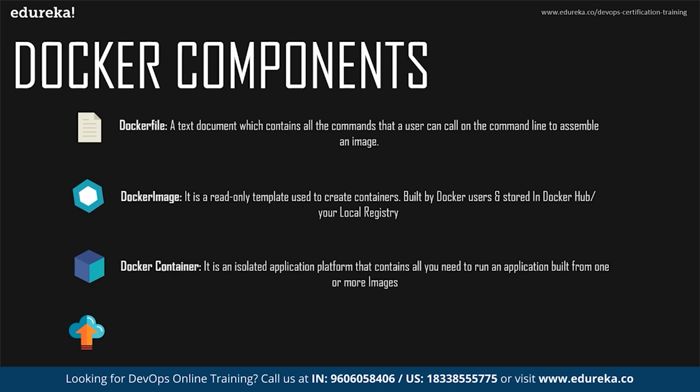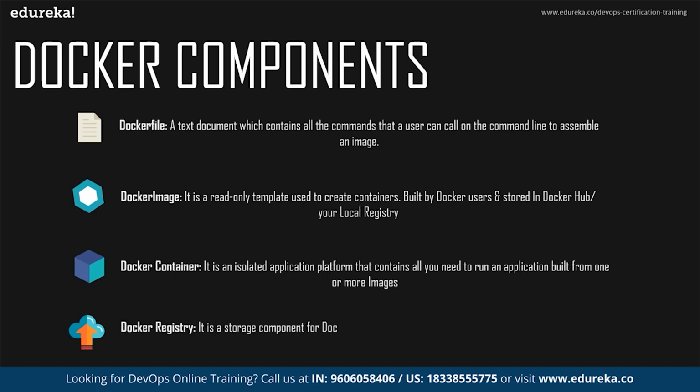So Docker containers are the ready applications created from Docker images. It's the running instance of a Docker image, and this Docker container holds the entire package needed to run this application. So a Docker container happens to be the ultimate utility of Docker, and hence this is the part of Docker which is most popular and most widely used. So if you talk about the applications, every application is run inside a container. So it is an isolated application platform that contains all you need to run an application built from one or more images.